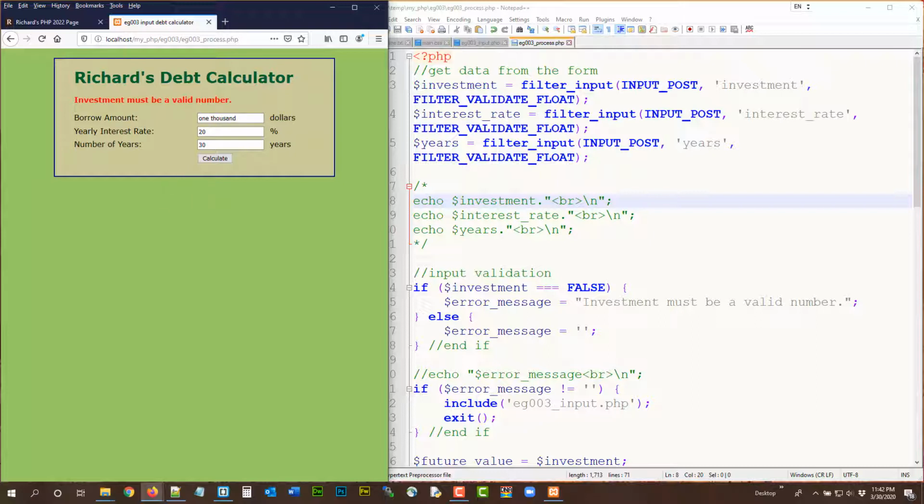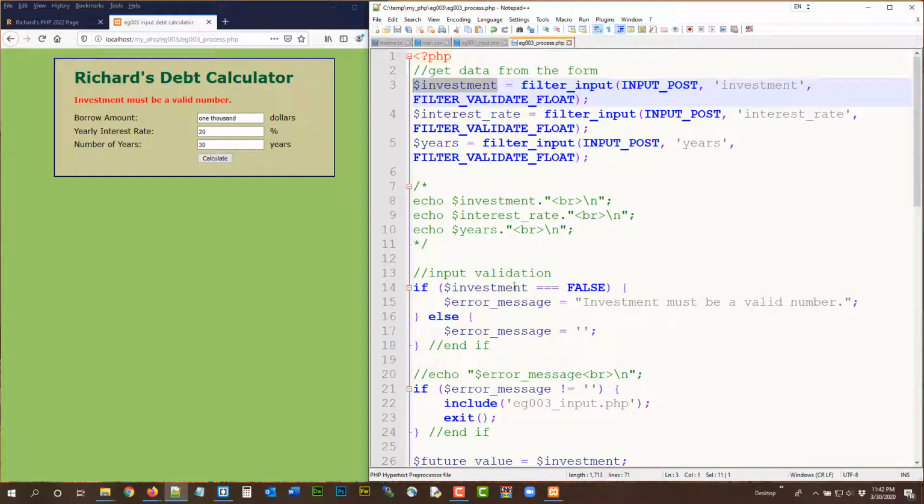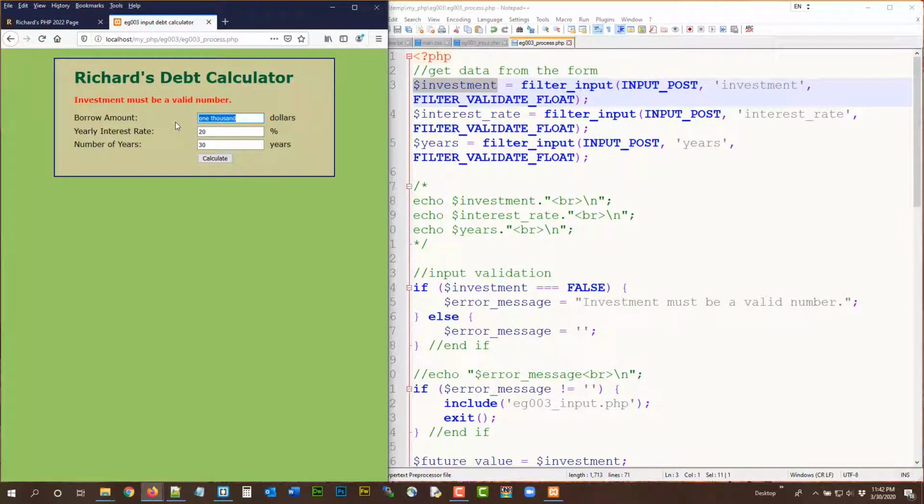So in order to do that, you have to check something else. When the user key in this, you have to check that. Actually, you already checked that because 1000 investment is false. You already checked that. But what if the user key in minus 1000?